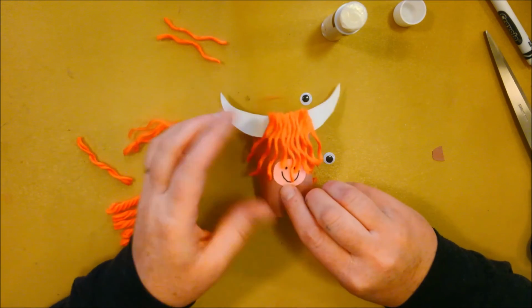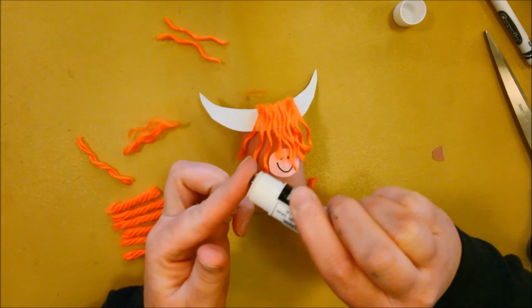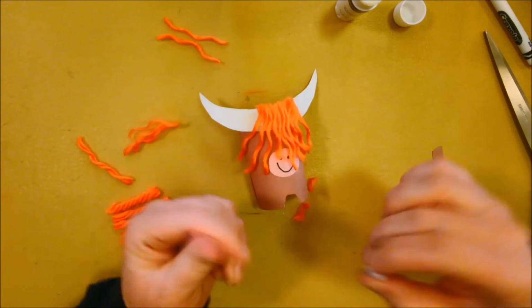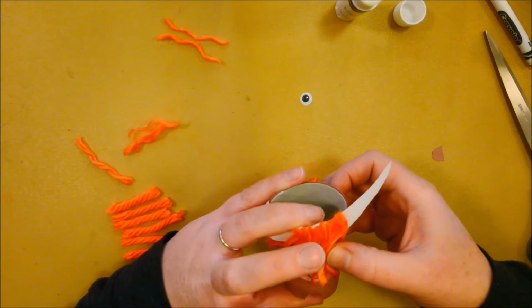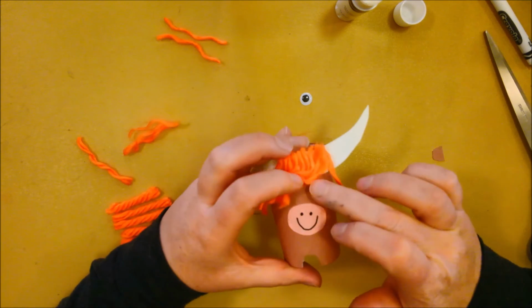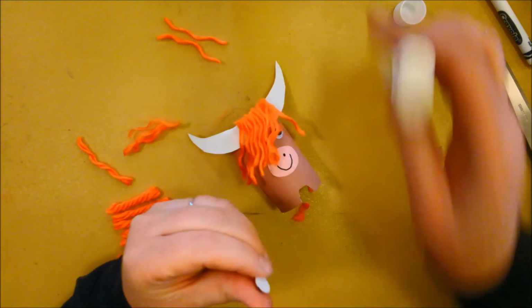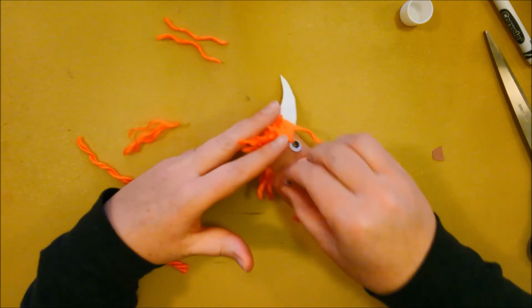Now we're going to add our eyeballs. I, of course, have googly eyes. You can use a marker to draw them on, or you can make them with a white circle and a black circle out of construction paper. Or maybe you have googly eyes, because they're so much fun. I recommend them to everyone. A googly eye makes everything fun. So there we go. I just stuck that one on. And stick the next one on. Of course, I'm sticking to everything because I'm covered in glue, as per usual.